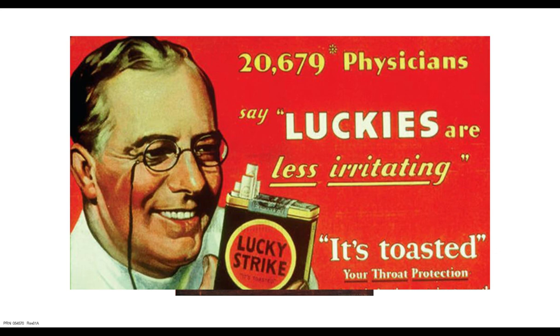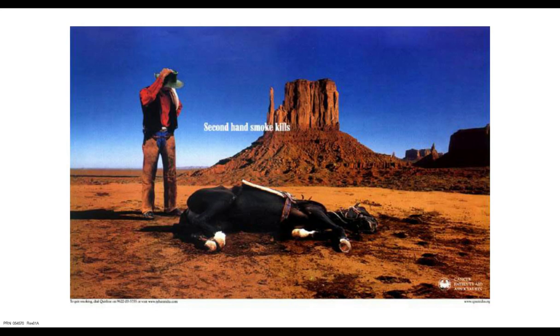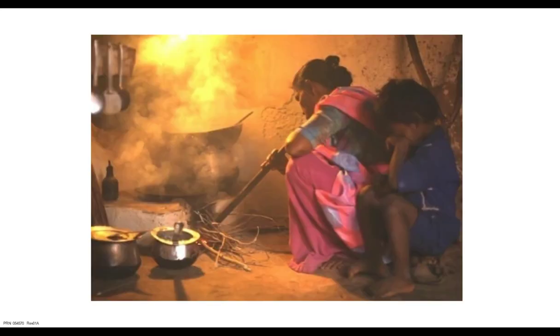So going back, cigarette smoking was glamorized in the 40s, 50s, 60s, as you can see with these adverts for cigarettes as Christmas presents, supported by physicians historically, the cowboy lifestyle. But by the 1990s, things are beginning to change, and secondhand smoke and cigarette smoking in general is felt to be a bigger problem and probably not good.